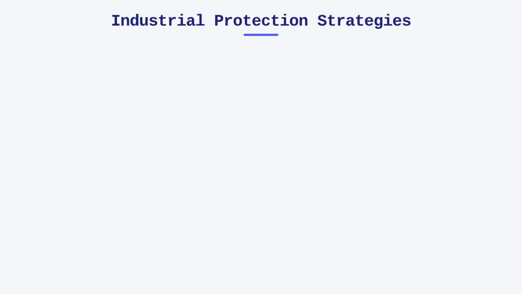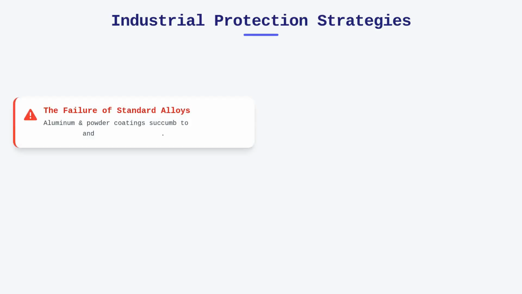In industrial settings where corrosive elements, such as salt mist or chemical vapors, are present, stainless steel enclosures are not merely an aesthetic preference. They are a functional mandate. Standard aluminum alloys, even with high-grade powder coating, will eventually succumb to galvanic corrosion or chemical etching, leading to the breach of the internal electronic environment.